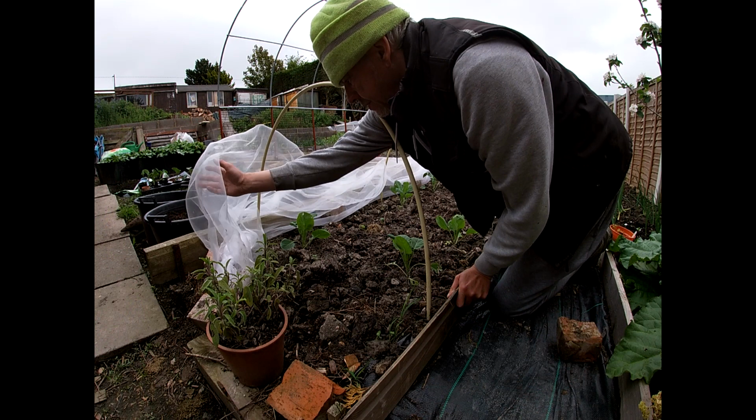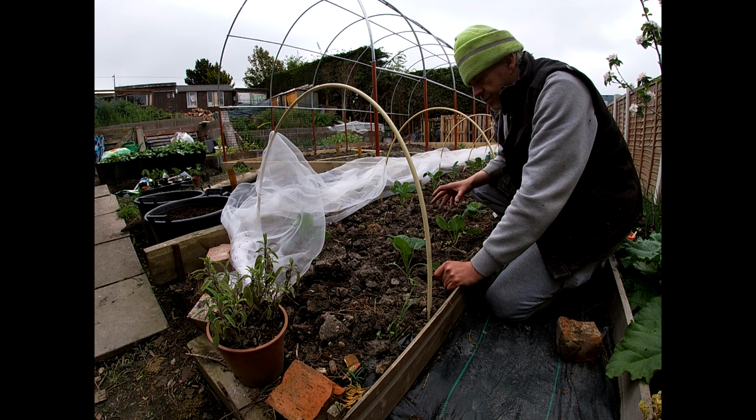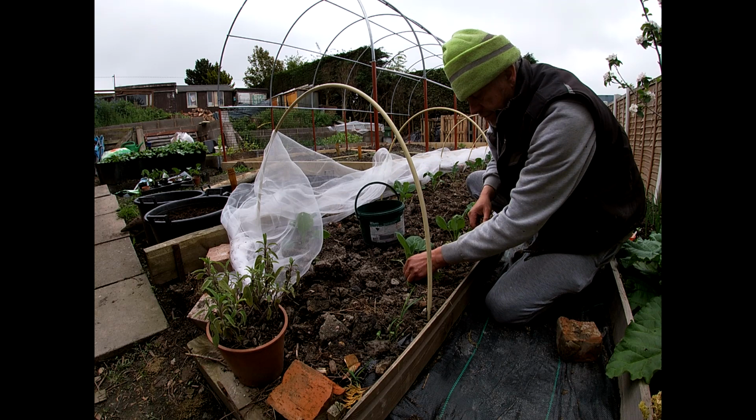So these are sprouts and they're not too badly affected at the moment. I'm going to take off these lower leaves where the slugs have had a go.